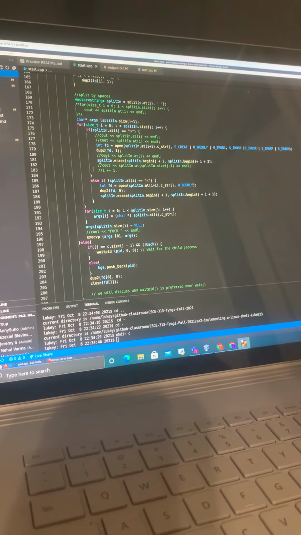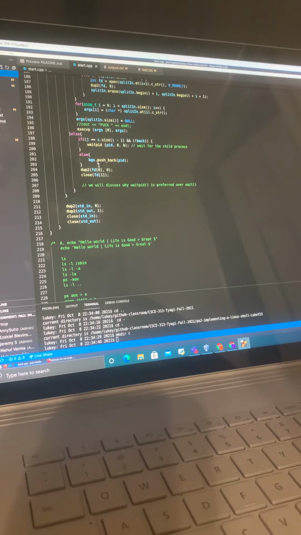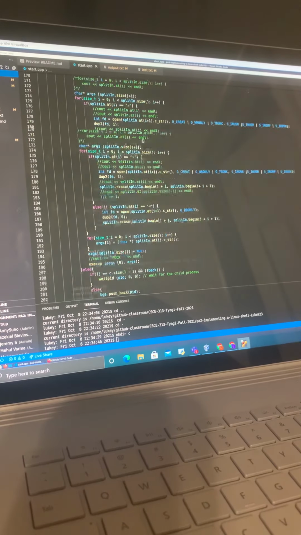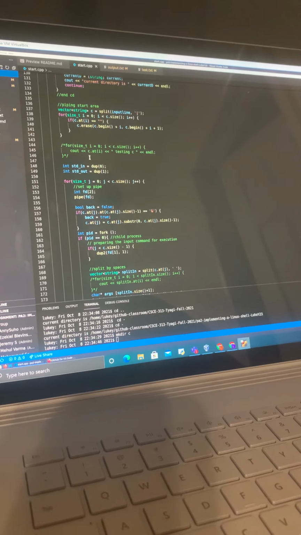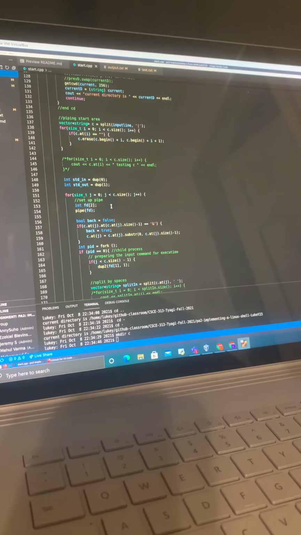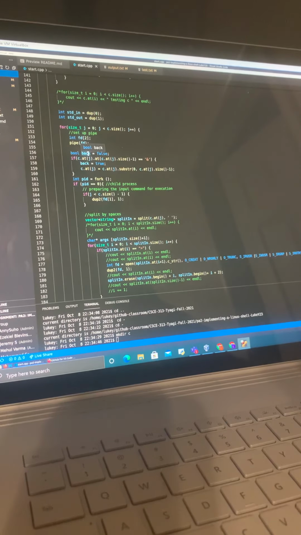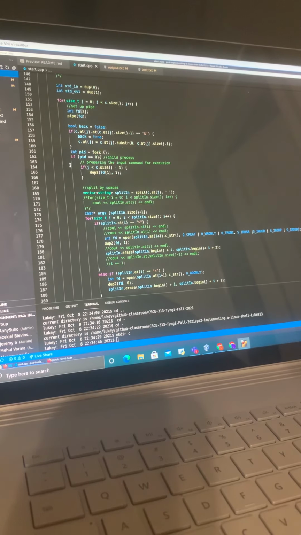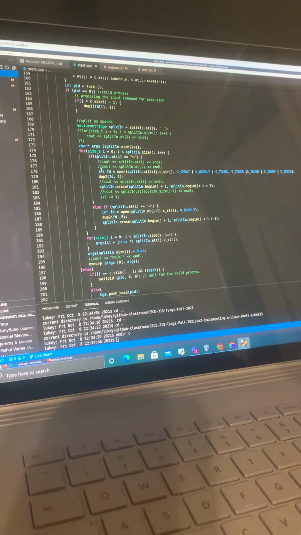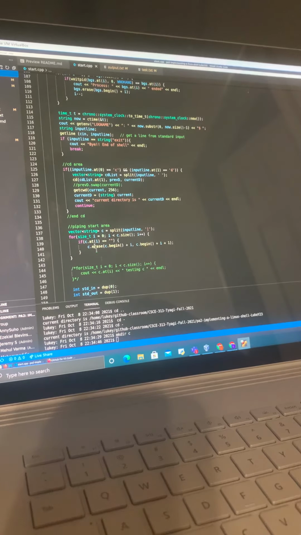This is where the file is done, and then we wait only for the last process, if it's not a background process. And then split them into pipes here, which will then check to see if it's a background process, and then split it by spaces once inside each pipe, so that the arguments can go in exec. And then this is the cd area where it's done.